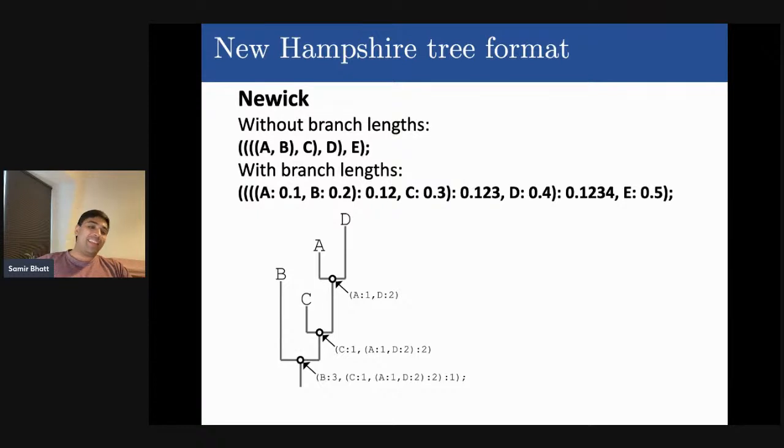Then we can extend this by adding branch lengths and bootstrap support and all these different approaches. And so you have different examples of how you can construct Newick trees together. Just to note, the text up there and the tree down there aren't magic.